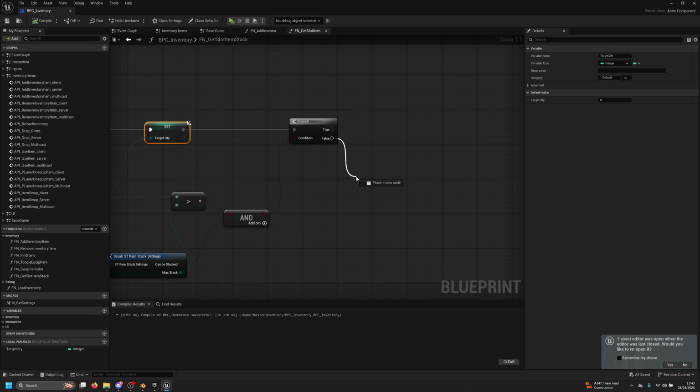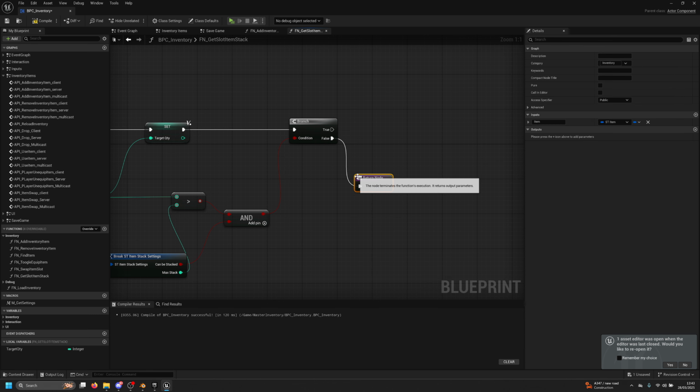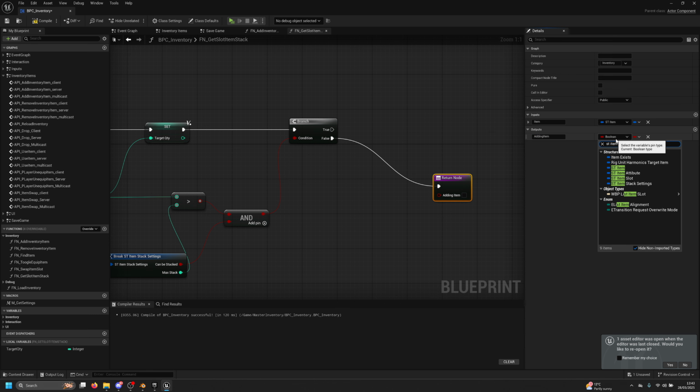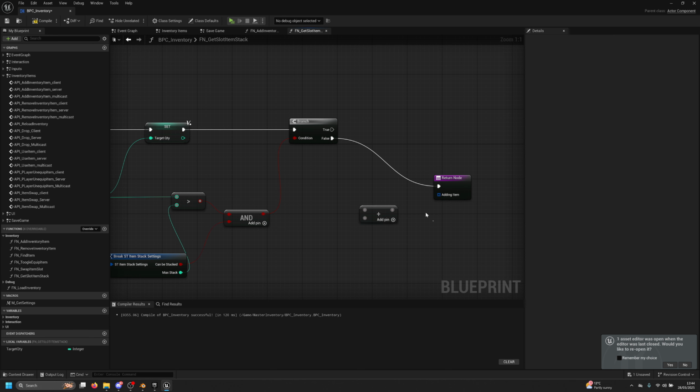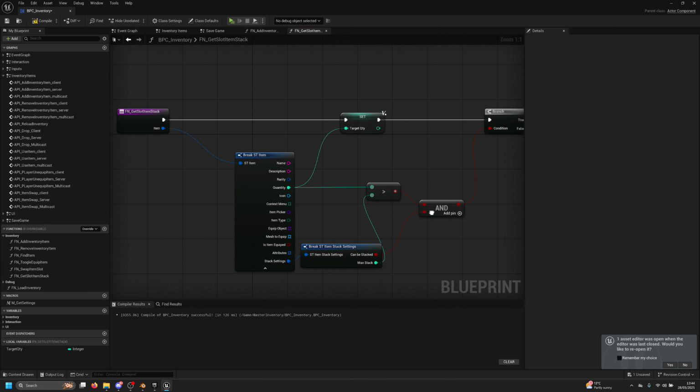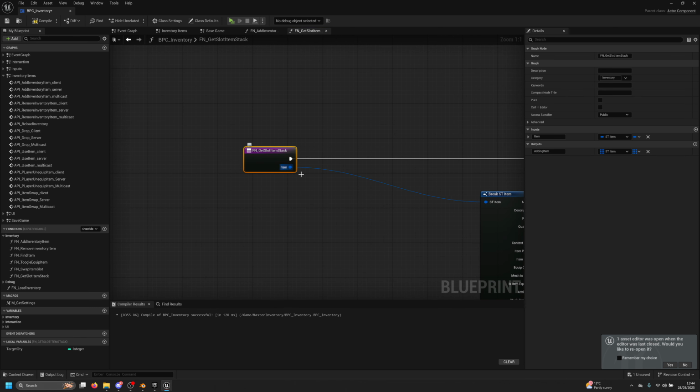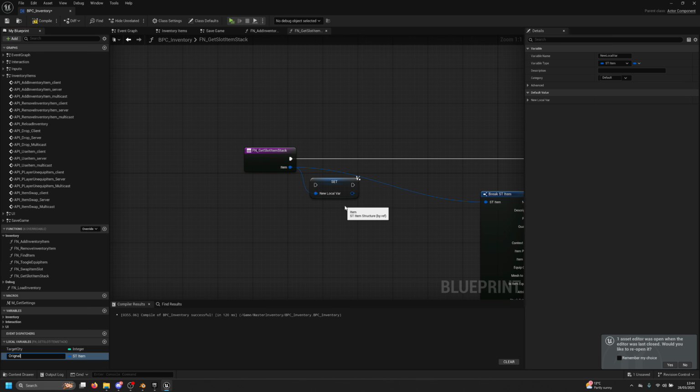So if this is false, we're just gonna return, let's say, array, right? Sorry, we're gonna return here array, and this is gonna be the item. So adding item, and this is gonna be a st item, okay? And this is gonna be array, and we're gonna add here a new value. So we're gonna actually not add, but we wanna make array. And of course, the item that we're adding here, so this is just gonna be original item, right? So we're gonna add it here.